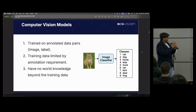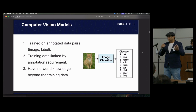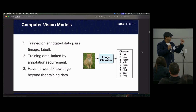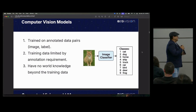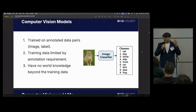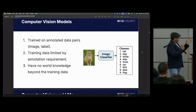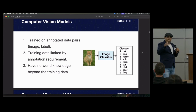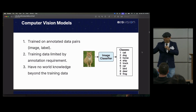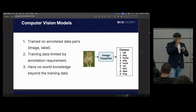In contrast to language models, this is how vision models are trained, right? Let's say we want to do an image classification task, which means that given an image, you want to classify them into different categories, cats, dogs, et cetera. Right here, we have 9 categories. And you can see what we need to do. First, we need to get images, like thousands of images. We need to label all these images as cats, dogs, and whatever the categories are. They have no knowledge about the world, right? We train them, and given an image, they are able to categorize them into one of these categories, right? But they are very precise, right? We know exactly what we want to do.